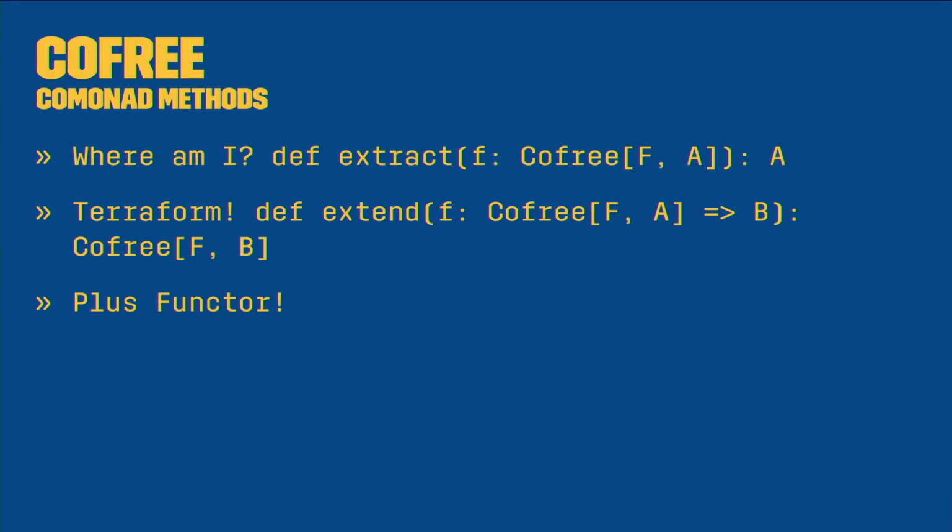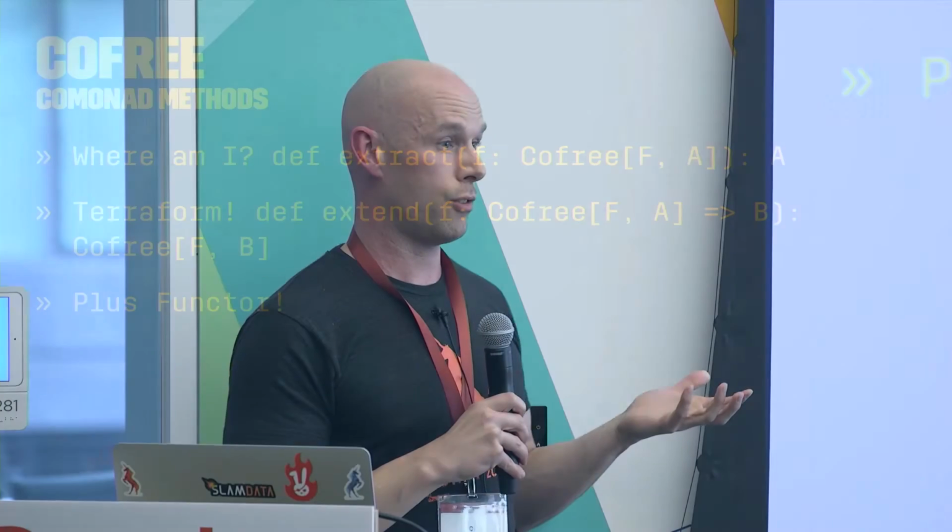It has everything: comonads, or CoFree, has the functor method, which is map, and the functor laws that go along with it, because CoFree forms a functor. It also has two other methods, one called extract, which basically tells you where you are at in the landscape of possibilities. And this one, I call the terraforming method. I tried to think of something clever there, but that's the best I could do. Extend, which allows you to basically feed it a function that's going to produce a new B, and it's going to form a new landscape of Bs on top of that. So you can look up their laws if you like.